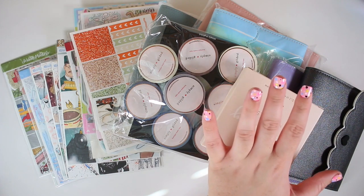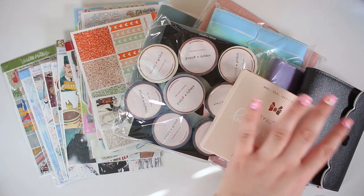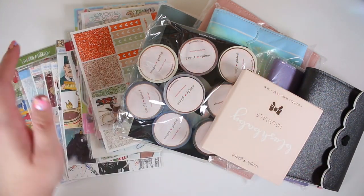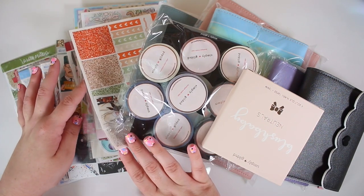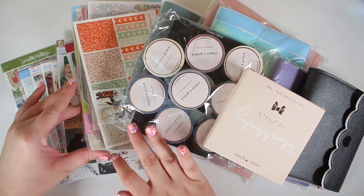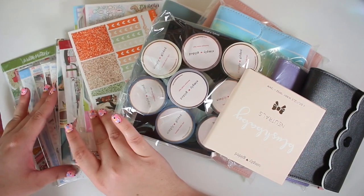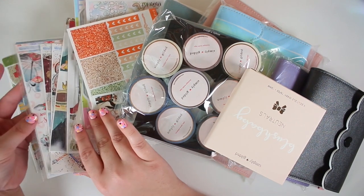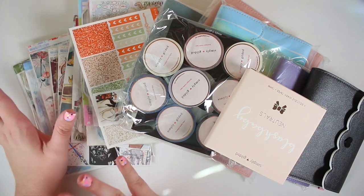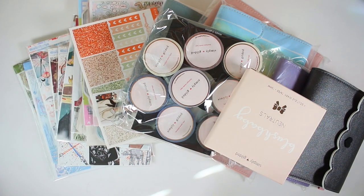I'm going to start with the sticker-related things first and then do Simply Gilded, just because there's a ton of it. But I do have an order from Simply Gilded. I have one from Caress Press. I have Scribble Prints Co., obviously, Glam Planner. What else is in here? No White Space stickers. Letters to Apollo, which is my first ever order from there. Simply a Mess. And what else is back here? I think that's all Scribble Prints Co. So I think that's the majority of what I had. So let's go ahead and get started.